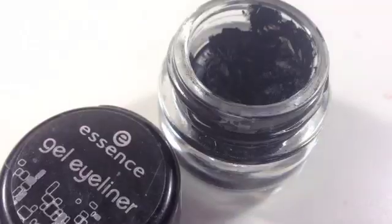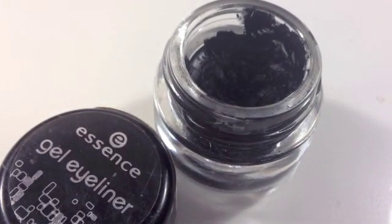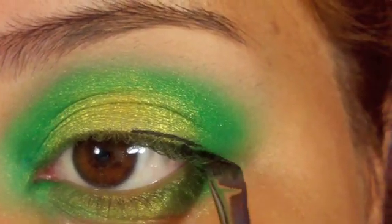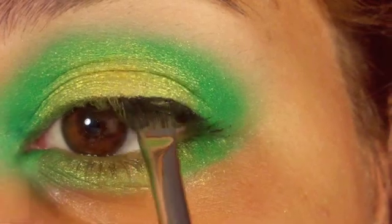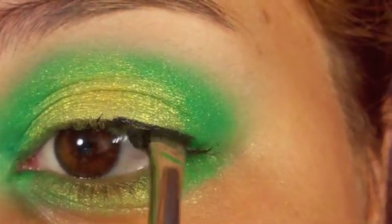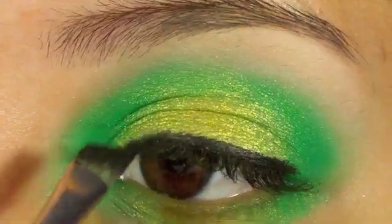Okay, so finally I took a gel liner. You could use liquid, pencil, whatever you really want to. I just chose to use a gel because I wanted to, and I liked how it looked with this look. And I just put a thin line across the top lash line.